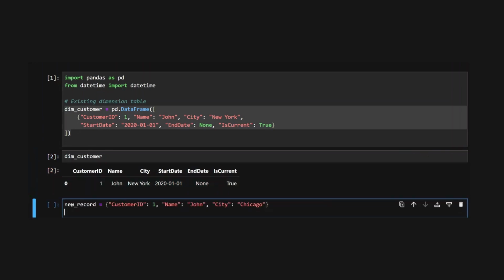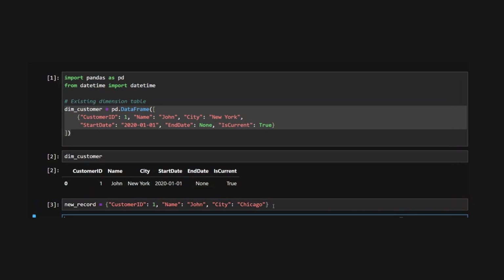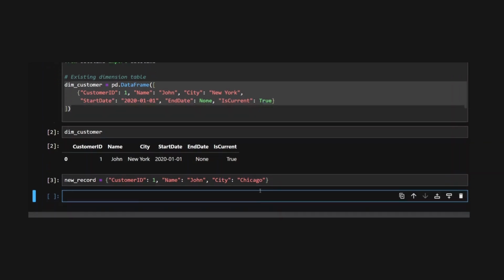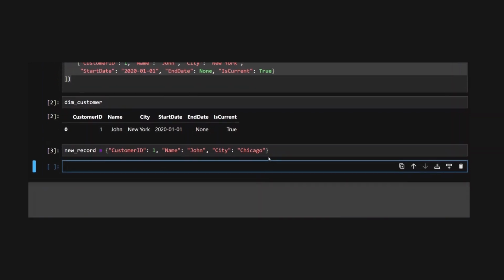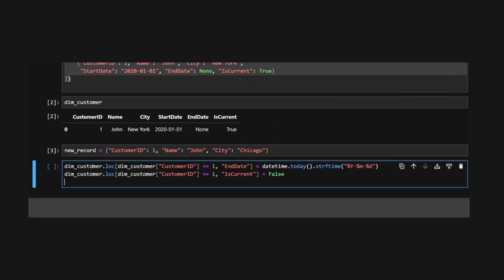Now let's suppose we receive new data showing John has moved to Chicago. Since John has changed the city, we don't overwrite the old record. Instead, we create a new record while closing the old one. So we will update the old record.